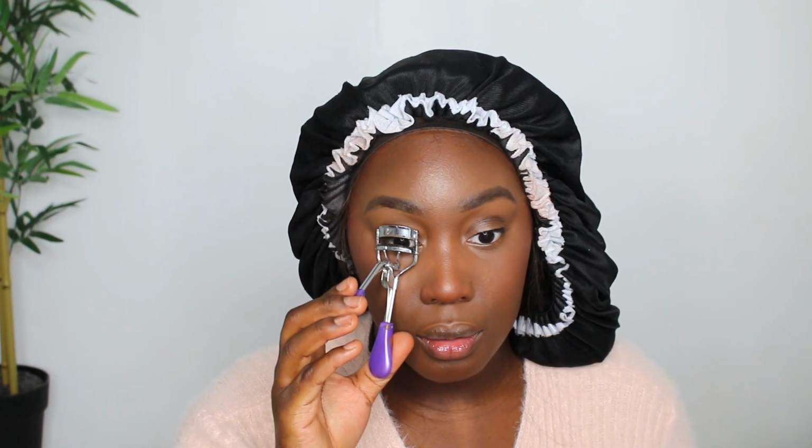First, I'm going to curl my lashes and I'm going to use the Maybelline Colossal Big Shot Mascara just to darken my eyelashes. And if you want, you can put on some lip gloss and stop here. I like this. I actually really like this. I feel like I'm going to add some really short lashes. Now the glue on my eyelashes is tacky. I'm gonna put them on.